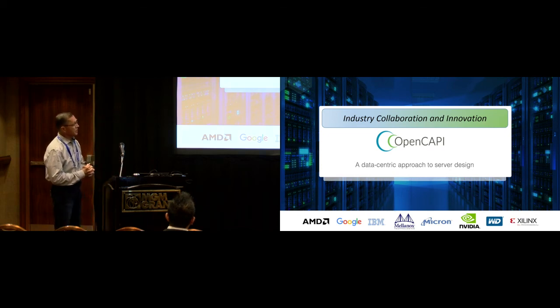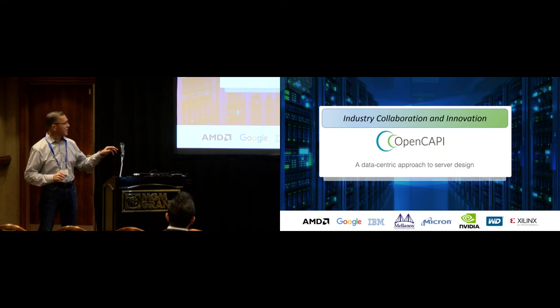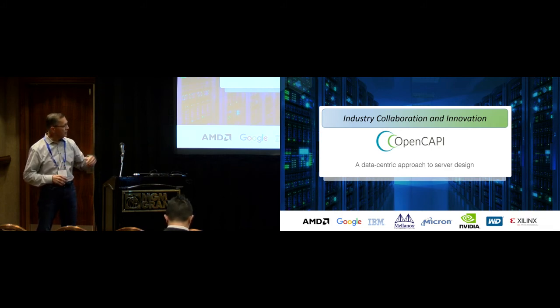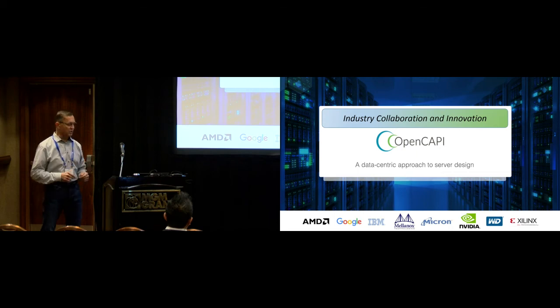By the way, this is a typical tile that we use for the OpenCAPI talks. The bottom row are what we call the strategic members of the consortium. It's kind of interesting. But the first 5 on the left-hand side started this ball rolling. It was AMD, Google, IBM, Mellanox, and Micron that started getting this whole concept of OpenCAPI on its own feet out in the industry. Of course, this is IBM's base technology, but everybody saw a lot of promise in this. And then NVIDIA, Western Digital, and Xilinx jumped on the train shortly after. But the consortium, by the way, is only a little bit over a year old.